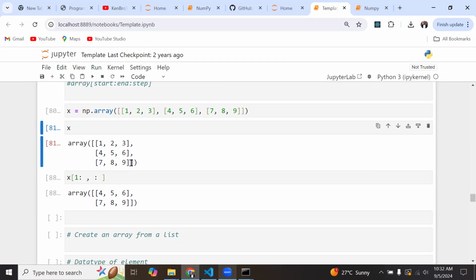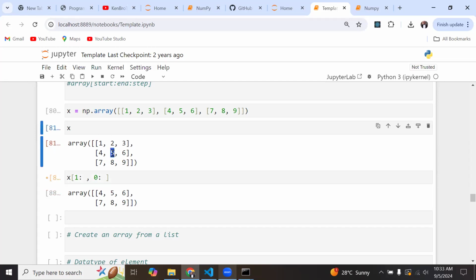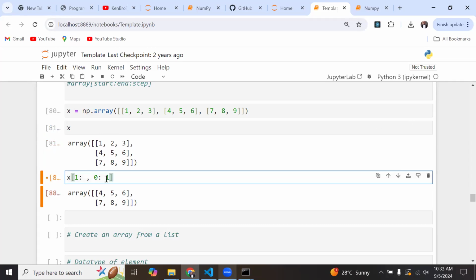Okay. Now the point is, okay, I want to print just 4 and 5. So we are still dealing with the rows. Now I want to print 4. So I'm starting with row 1 and I want to print 4. What is the column position of 4? That's the question we need to be asking ourselves. The column position of 4 is 0. So, okay, I want to start also printing from 0 over here. I want to end at 5. The column position of 5 is 1. But then because if I put 1 over here, the ending is exclusive, I have to do a 2 over here.